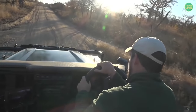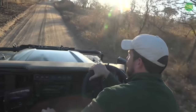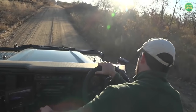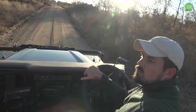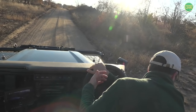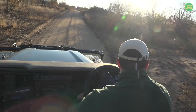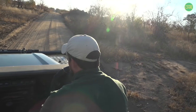When you travel further west, and I was there yesterday during the afternoon, very close to where Hosanna was seen, in fact exactly where Hosanna was seen, the riverbed there is absolutely filled with water. So there's lots and lots of water there, which means there's a lot more opportunity for him to sit at water points and find animals without as much competition. Also, there's going to be a lot more prey species around there, because essentially they can find more water and better grazing. So that's why we're not going to see it.